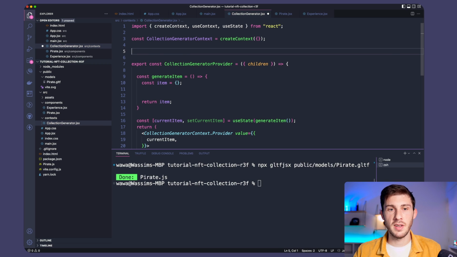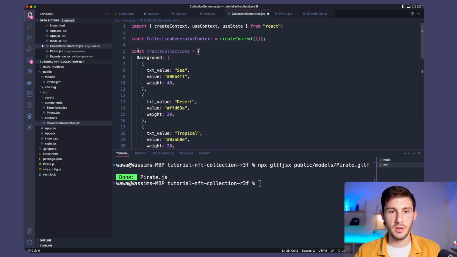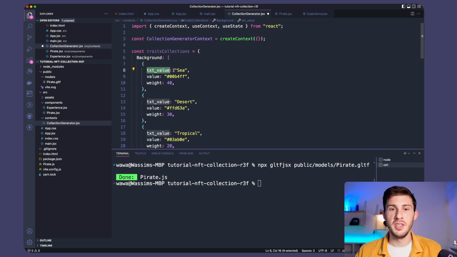For that, I created an object which is called traitsCollection. For the moment, we will work only with the background. It has a key, which is the name of the trait. And we have a text value, which will be used to be displayed on OpenSea. We have the value which we will use inside our generator, so it's the color itself.